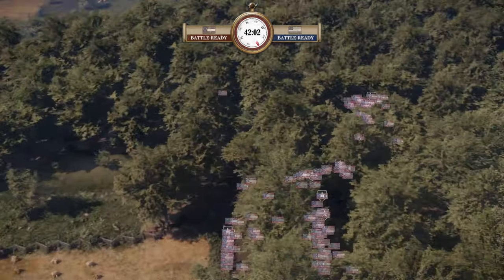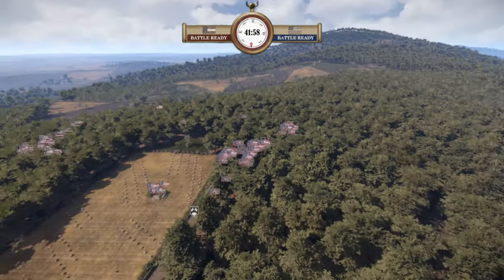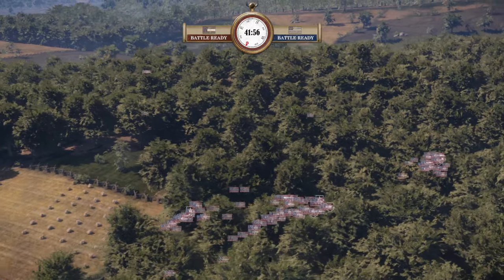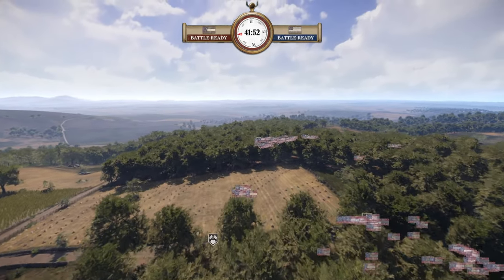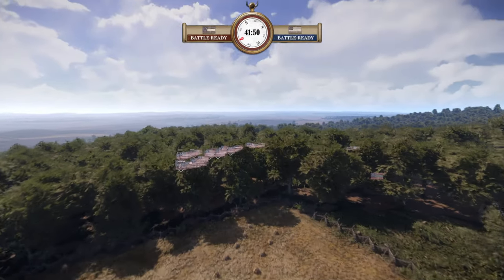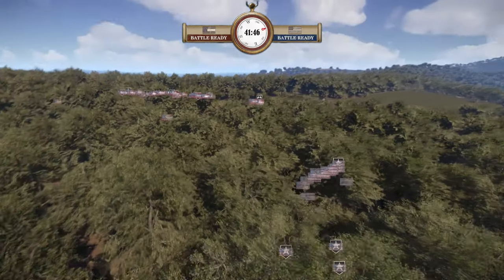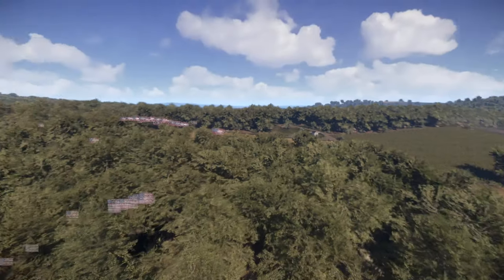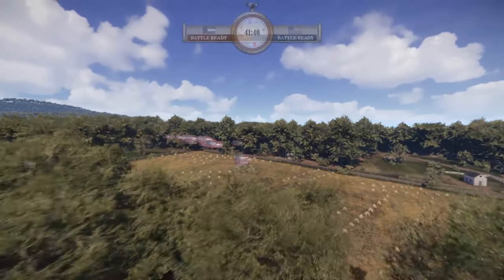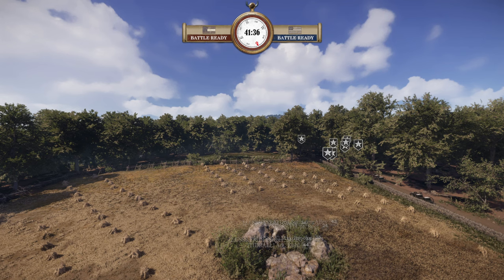Alright, so it looks like the CSA is going to weight pretty much their entire defense to this southern sector over here, kind of facing this approach on that side. The Union so far appears not to be. They're kind of weighting most of their forces over in this sector, kind of in the center of the map. We'll see if they go for a big right hook or if they're going to go down the middle.